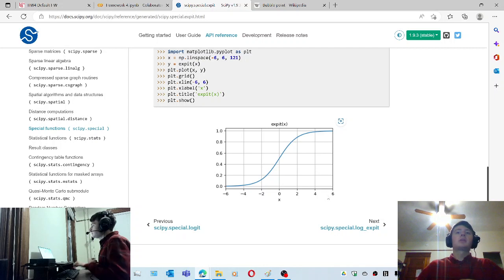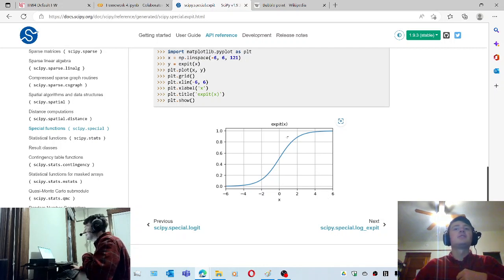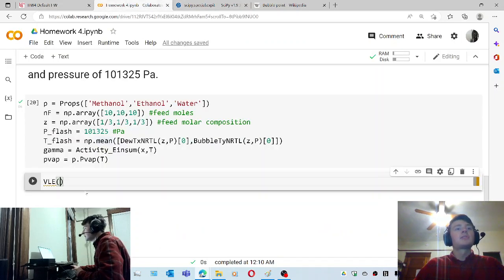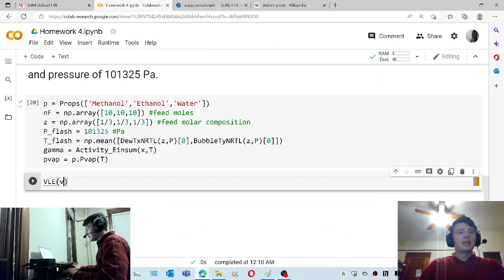So we're going to be working with this all in the EXPit domain. And I'll flesh out what that means a little bit more as I'm coding it. But this is a really great chart to help you understand what EXPit is. You give it an X, and the EXPit domain is somewhere between 0 and 1. So, sweet. But we'll go ahead and give this V. This V is in the EXPit domain.